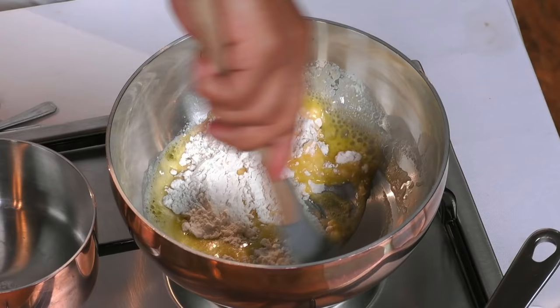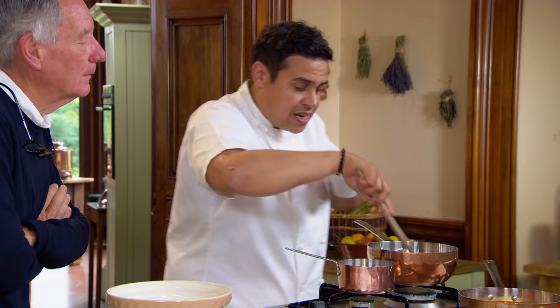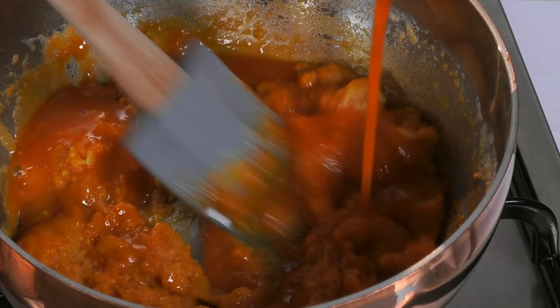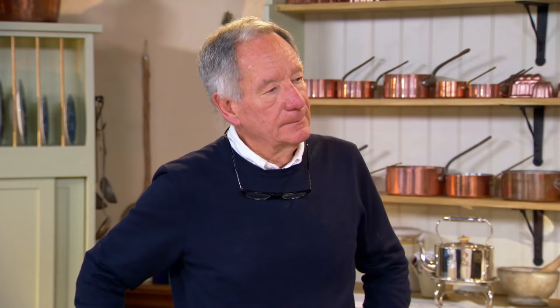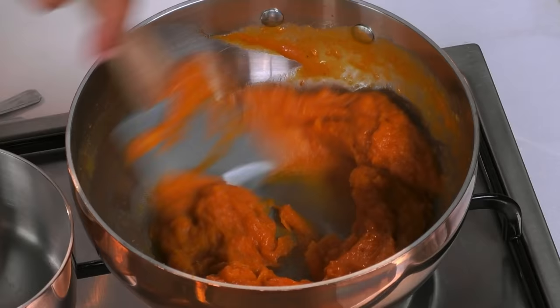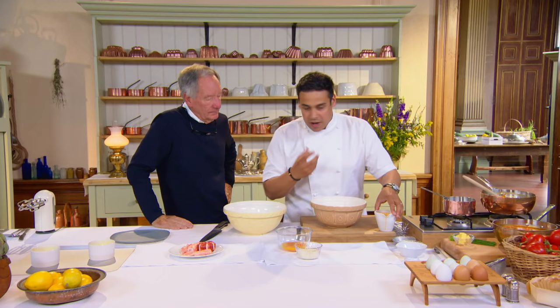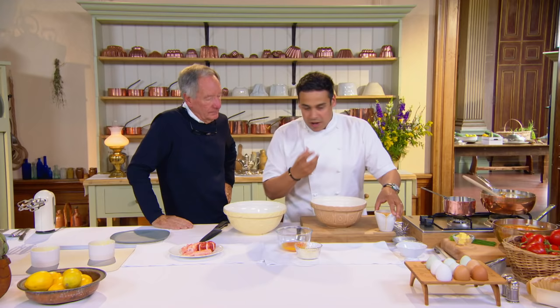The butter and flour work together. Here we have our lobster bisque — we're just going to add a little bit at a time, working it in. Don't add it all at once. This is basically the body of our soufflé — it's such a lovely, rich colour. Do you do soufflés a lot in your restaurant? No, I won't say it's something I'm a massive fan of, but I appreciate why people love them. It's a theatre, isn't it?